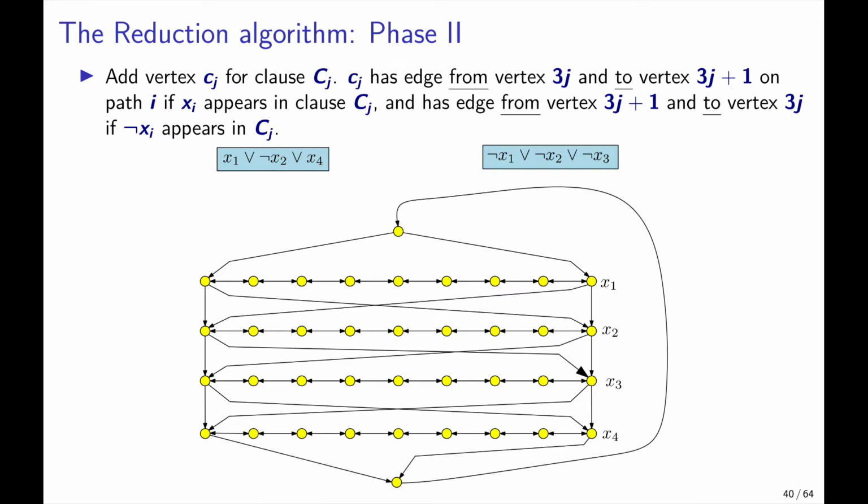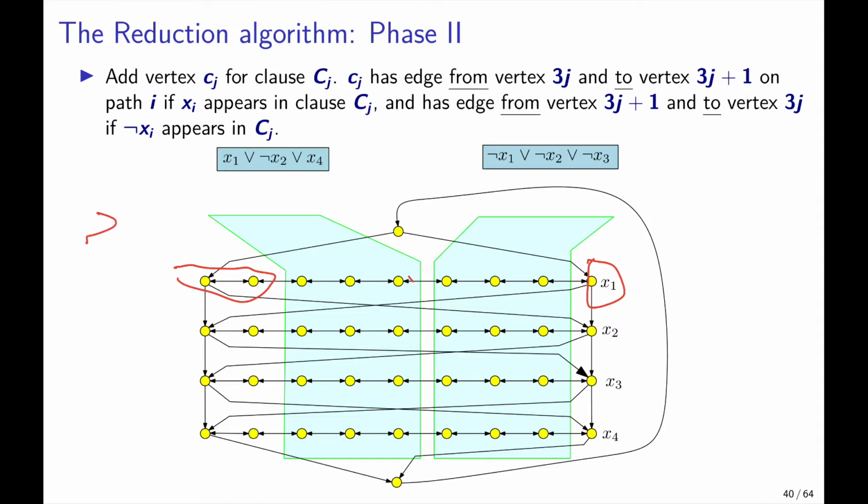And now the idea is that for every clause in our formula, we are going to assign it 3 columns, right? So this is how it looks. The first vertex is not participating, and the last 2 vertices are not participating in this block. So this is why we get 3m plus 1, right? Every block is going to get 3 vertices, which are allocated to it in all the columns.